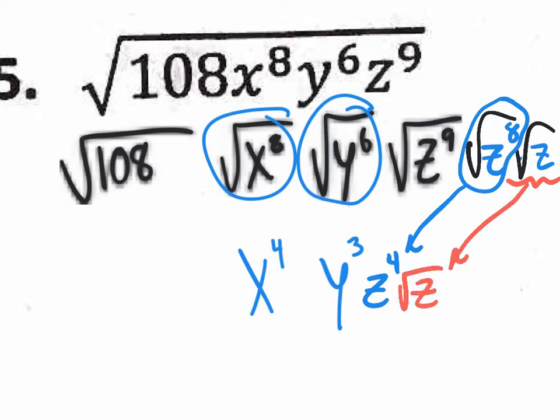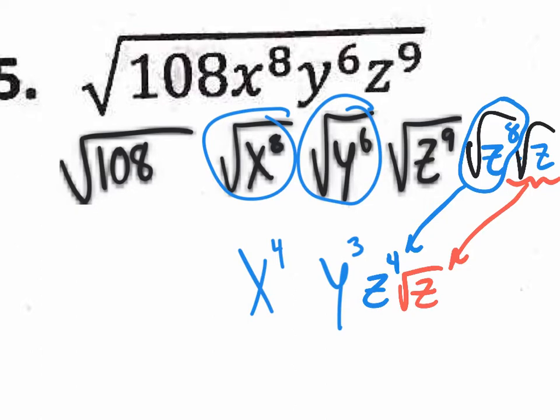And I still need to simplify the square root of 108. Now remember, the square root of a number, you want that number to be a perfect square number. You want it to be 9, you want it to be 16, you want it to be 25 or 36 or 49, all those perfect square numbers. You want to rewrite it with multiplication to get one of those perfect square numbers. But don't just go with the first one, 9, because 9 times 12 could still be broken down further. Unless you're going for factoring the factor tree, then yeah, go for it. 9 times 12 is working for the factor tree.